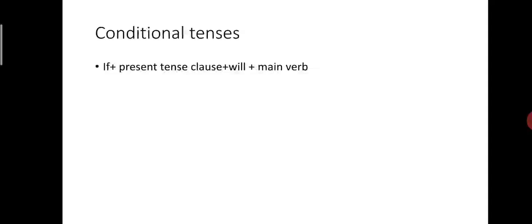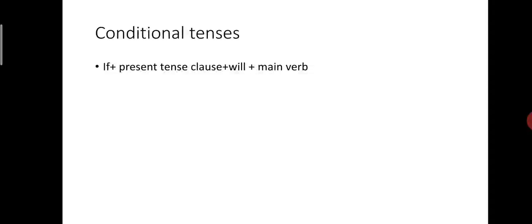In 10th standard or 12th standard, you had already learned this structure in essay writing: if I am the Prime Minister of India. This conditional tense is used in your essay writing or essay composition. So here you can understand how if is used in the sentence, which is called conditional tenses.